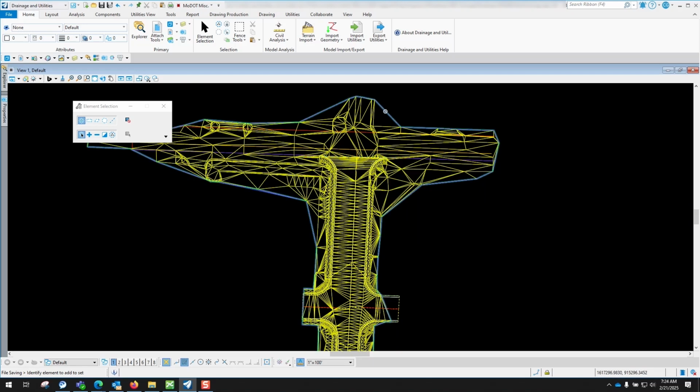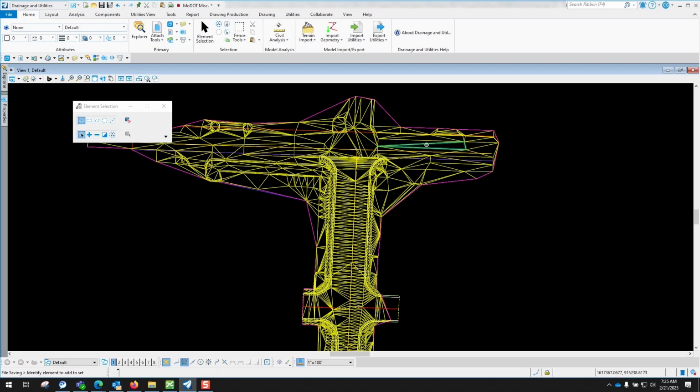First thing that I'm going to do is come in here and set my terrain model as the active terrain model, and that's just a common practice that we do. That way, if you're trying to utilize any of the civil products out here, it'll try to find that terrain model. I will go ahead and left click on it, get to my dynamic toolbar, and set that as my active terrain. So that is my active terrain model now.